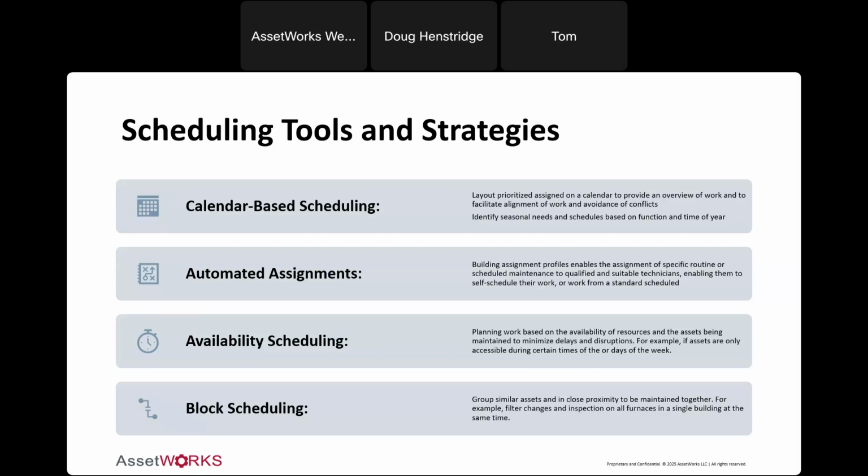The other part of the scheduling piece is that maybe I know the teams, and we have customers that do this, where I know this crew or this team are responsible for these assets. So when I generate routine or scheduled maintenance, I can automatically assign it to them, right? So it automatically shows up in their queue. Because they know what they have to do, and they work out amongst themselves how to do it, it also allows them to kind of self-manage the work a little bit. So if you have a primary and a secondary person, it allows them to communicate with each other. If one's not available, the other is picking up the slack, and it happens in a little more of an automated fashion that way.